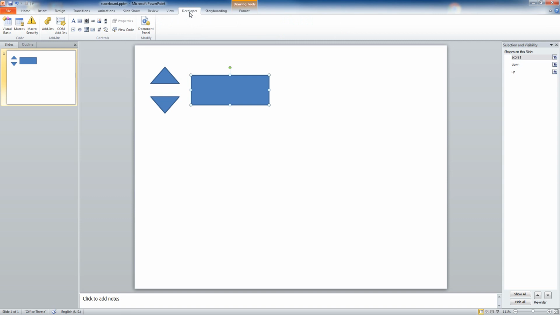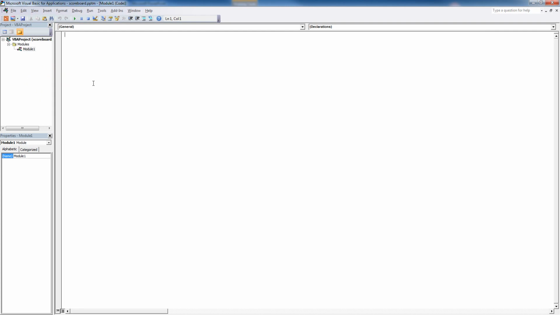So in order to get in the code, go to the developer tab, go to Visual Basic, and then you're going to right click over here and insert a new module. And most of my projects only have one module. I just write all of my functions in one module. And let's create a variable called score. In Visual Basic, variables are always declared with dim. Don't know what dim stands for, but it works. And then you need to write a little function.